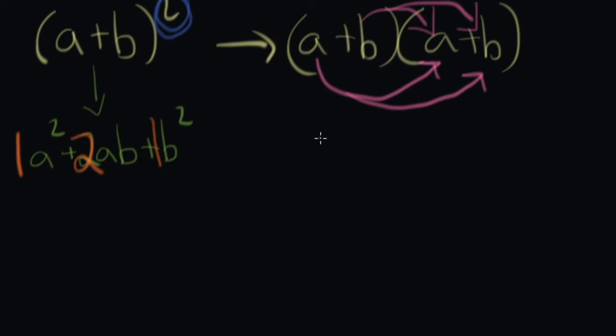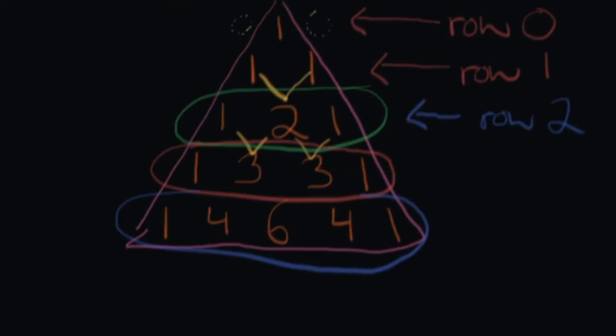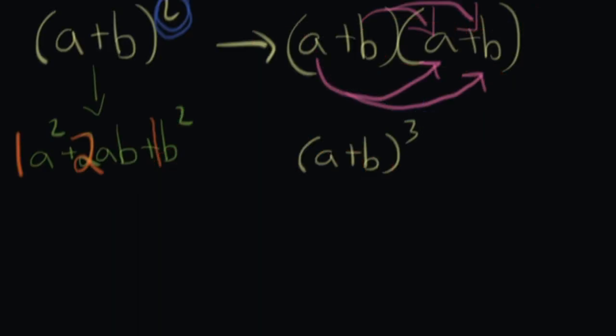What happens if I do it to the third? So a plus b cubed. Well, if this is a pattern, and okay, I'm going to, spoiler alert, it's a pattern. This 3 indicates the row of Pascal's triangle. So we should be expecting the third row and the coefficients of the 4 terms to follow 1, 3, 3, 1. That's what we should be expecting. Does it happen? Well, I don't know. Remember, this means a plus b times a plus b times a plus b.